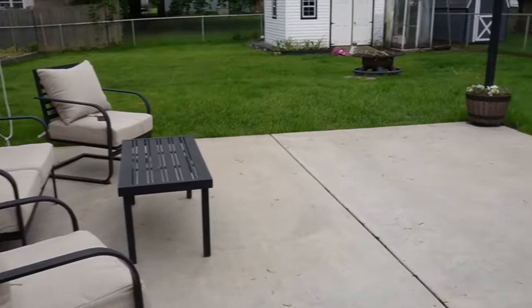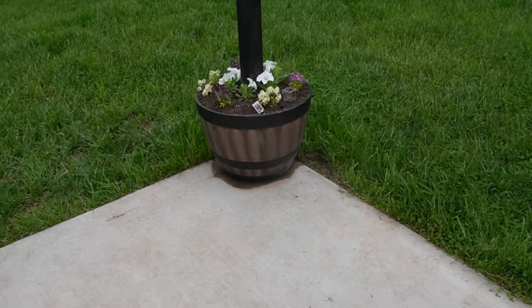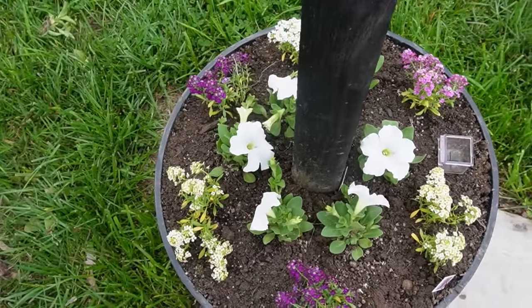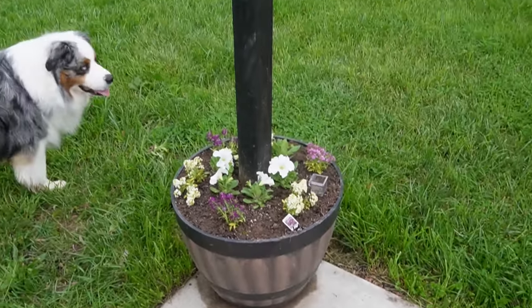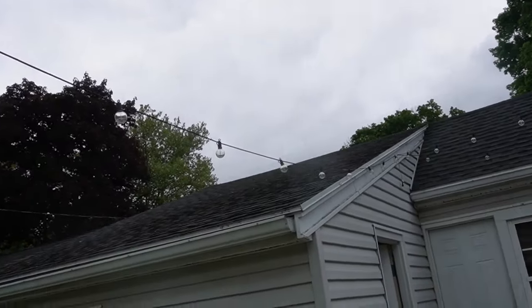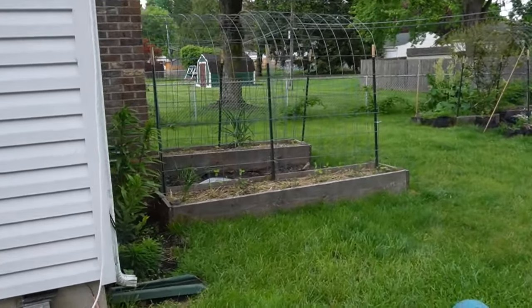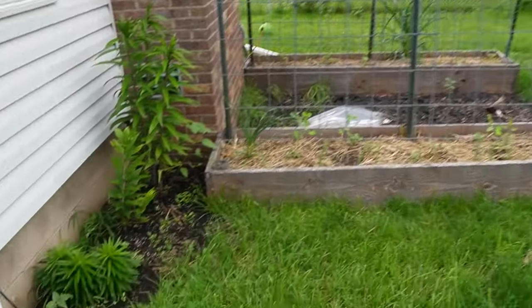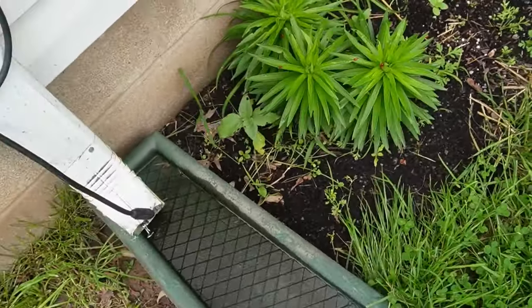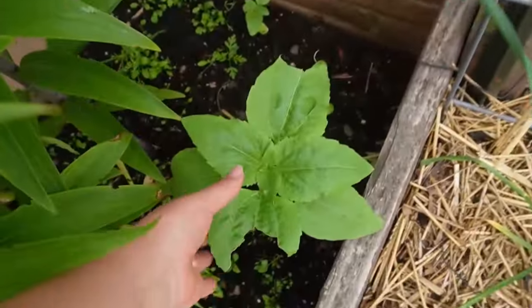Here's our patio, and that pot that looks like a crate — that's where I planted the alyssum and the petunias. I think it looks lovely. That's the black pole with the string lights attached. Over here on the side of the house is my lily section — all three of those big plants are three different kinds of lilies, my favorite flower. Interspersed in here are a few sunflowers, volunteers from last year, and everything else is a wildflower mix that I just threw down for fun. I'm excited to see what that looks like.